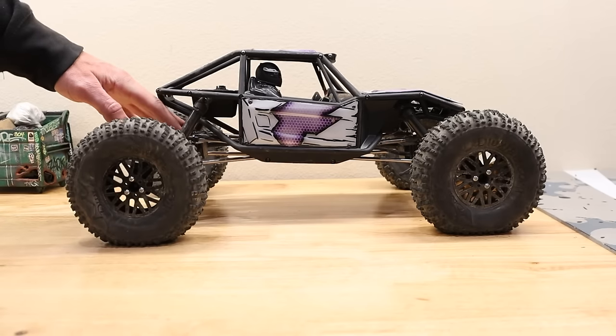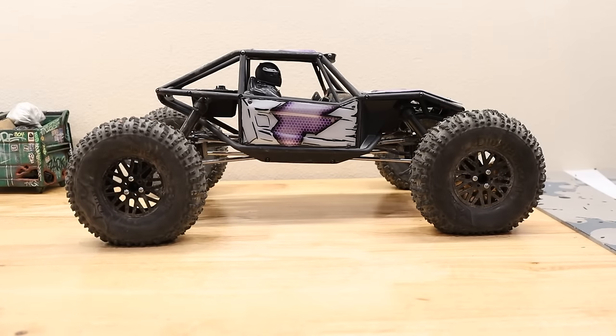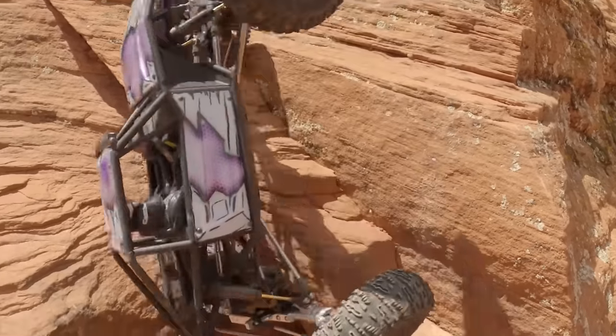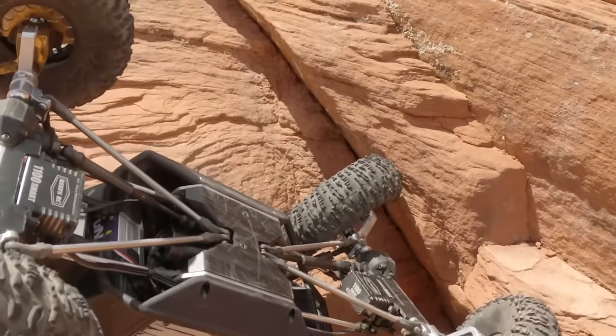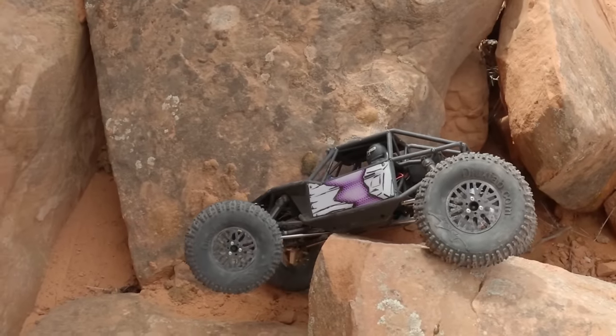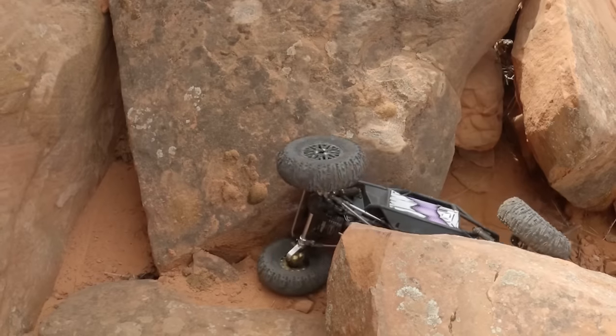So I had to mount them to the carbon fiber, and that just had to do with the axle design itself. The car fully functions just fine. It's still four link front and rear, works really good, but it changed the link length that I needed on the uppers. So I did not have a matching set of titaniums on the uppers. I can do that at this point, and I'm debating whether I want to or not, but overall we got the wheelbase set exactly where I wanted it. It's a little goofy that it's a rearward skid, but again, it works so good out on the rocks, it's kind of hard to argue.